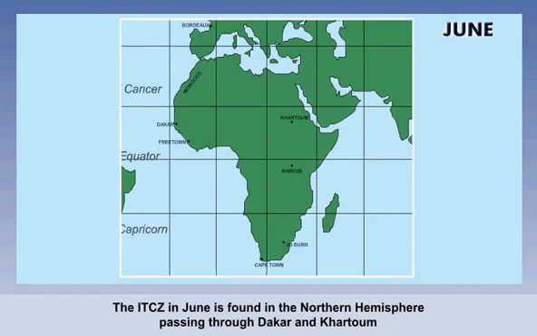It is the Northern Hemisphere summer and the Southern Hemisphere winter. We would expect the ITCZ to have moved slowly northwards from the December position to the position you see now. As expected, the ITCZ is well into the Northern Hemisphere and passes through Dakar, Khartoum and through to Arabia. Where the ITCZ is near the coast, very active convective weather can be expected, but further inland, the ITCZ is deprived of moisture and will therefore have very few active cloud formations.